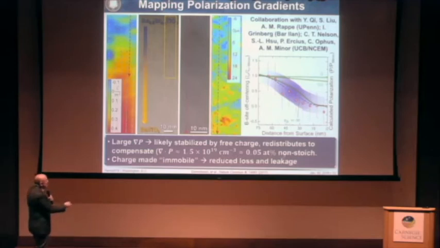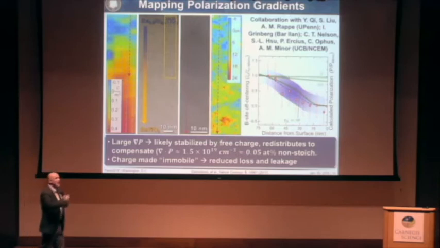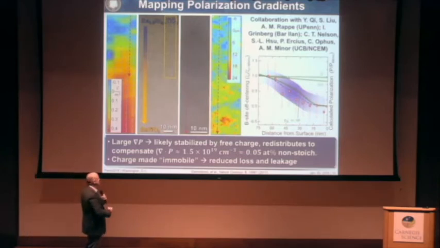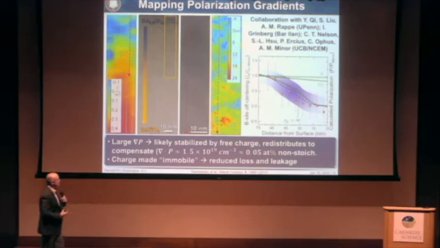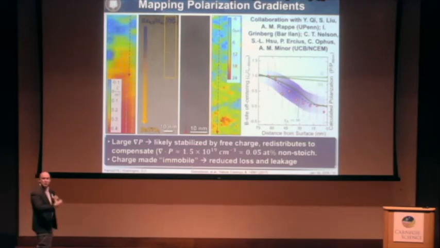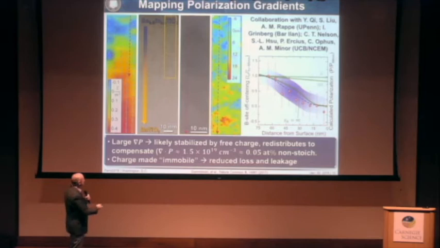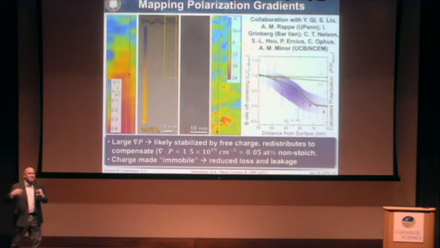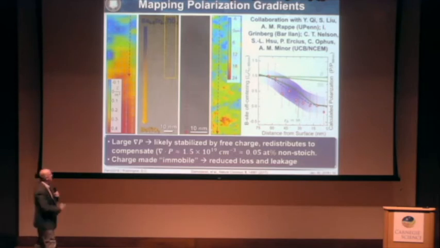So there can be small changes in non-stoichiometry, creating defects, creating charges and carriers that could go into screening these sorts of things. And I think that's probably what's going on. Now, the interesting part is that even if we have this charge, it seems to be made immobile. These things are much more resistive than the parent materials. We have reduced losses and leakage overall, and so there seems to be a lot of things evolving with the electronic, with the carriers in these systems.